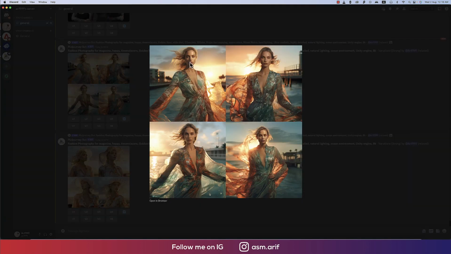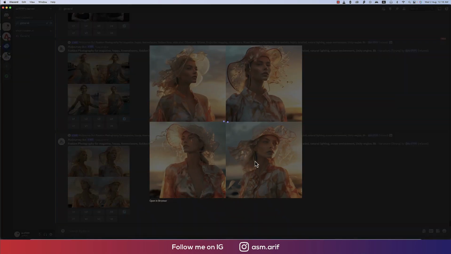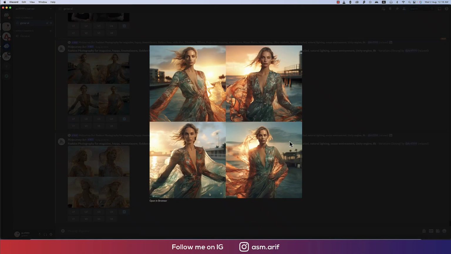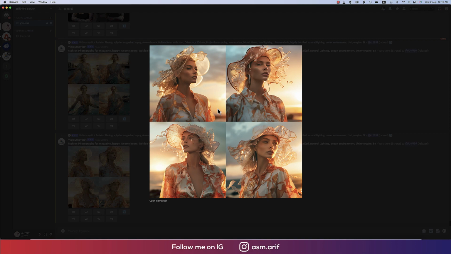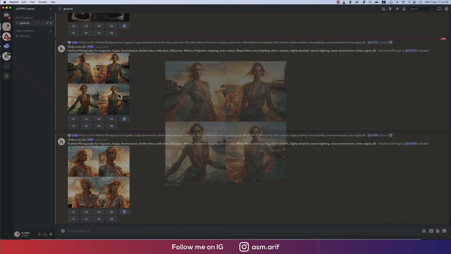In this version we are getting here 1 2 3 and 4. Those are really amazing. If you want to get this type of photo, you have to use the AI, or you have to go to this beach and you have to invest your time, money and camera, and you have to learn more about photography, and then you will get this one. And you also need the huge updated light setup, and this one, that's amazing actually. And moreover, you have to pay the model, that is huge actually.